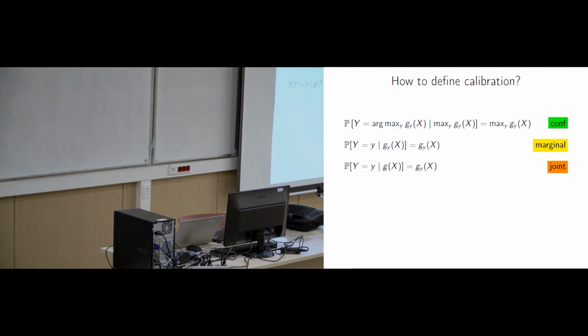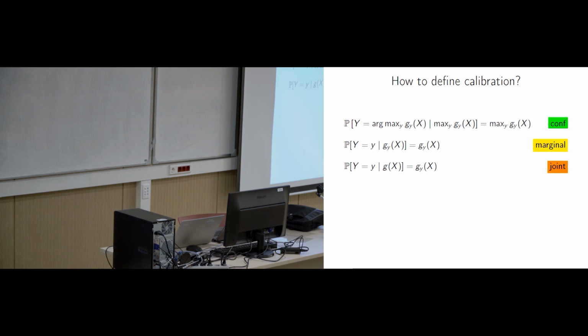And here g of x determines our model, for example, a neural network. The inputs x and outputs a probability vector of probabilities of various classes. The first definition is called confidence calibration. And what it intuitively means is that if you make some kind of prediction, you get this vector of probabilities, and on the condition of your confidence, or your maximum element in this vector of probabilities, having a certain value, then the probability of the class which you predicted as correct is equal to that value. So this is what the first definition says.